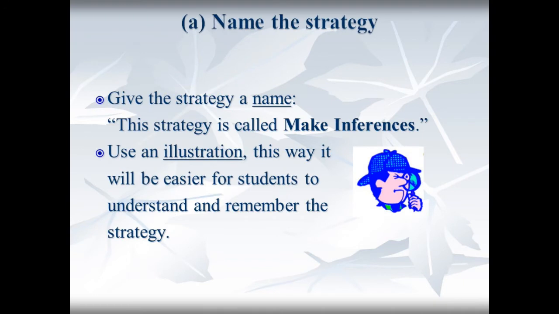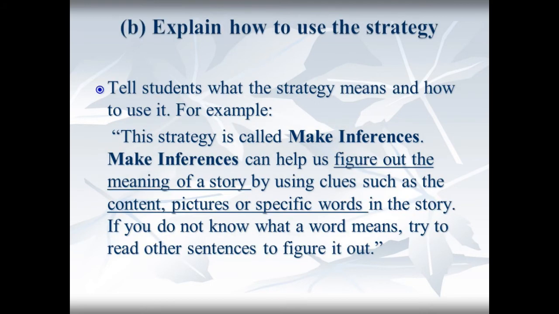The next one is name the strategy. Give the strategy a name. The strategy is called make inferences. The next one is use illustration. This way it will be easier for students to understand and remember the strategy. Then explain how to use the strategy. Here we can tell students what the strategy means and how to use it.